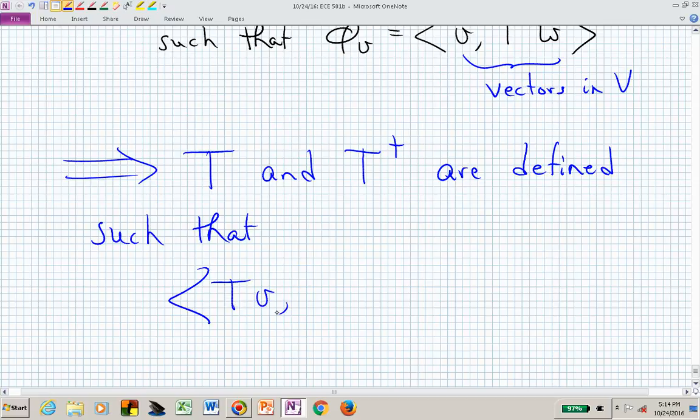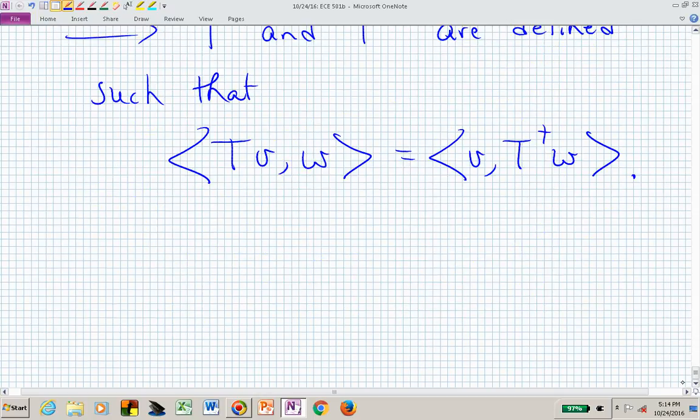The inner product of Tv with w is now equal to the inner product of v with T dagger w. What in the world is going on? Well, just don't get too confused, but what have we actually done? Now we've moved a linear map from slot 1 to slot 2. Just think of it in that simplistic way.